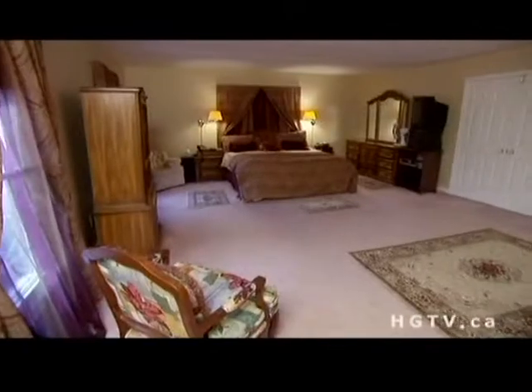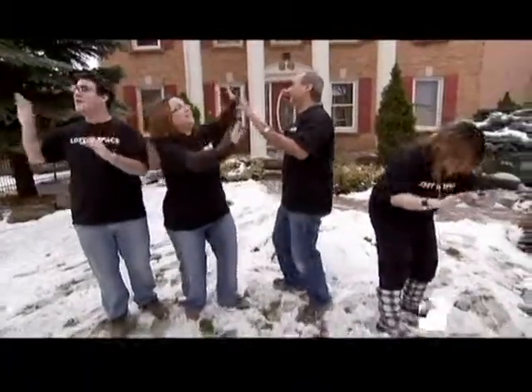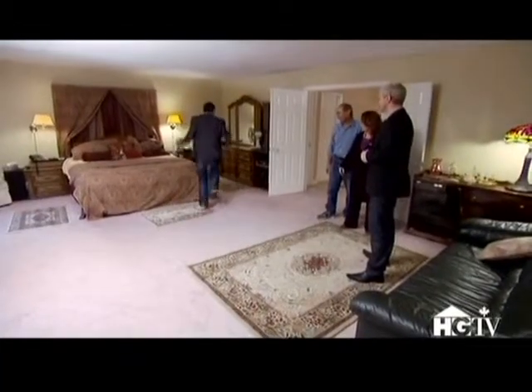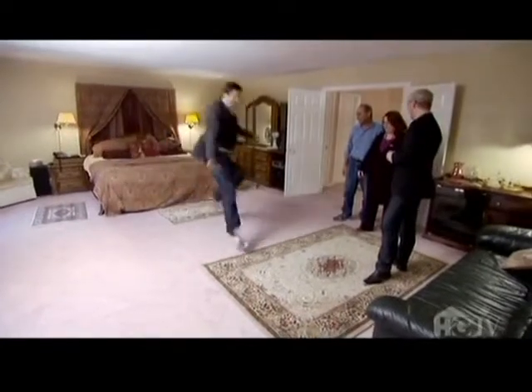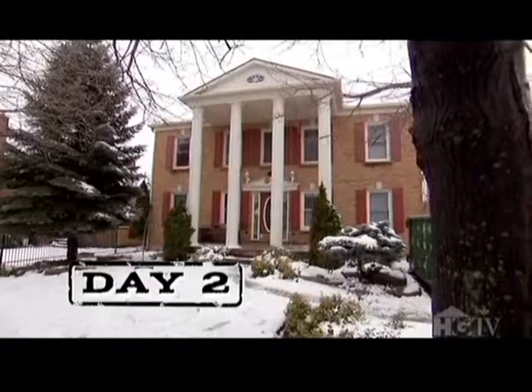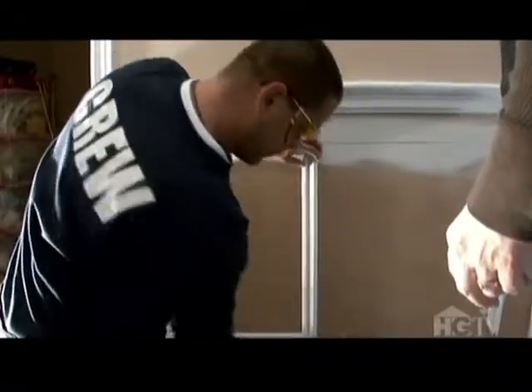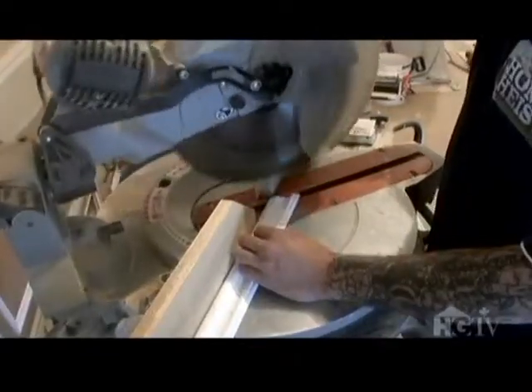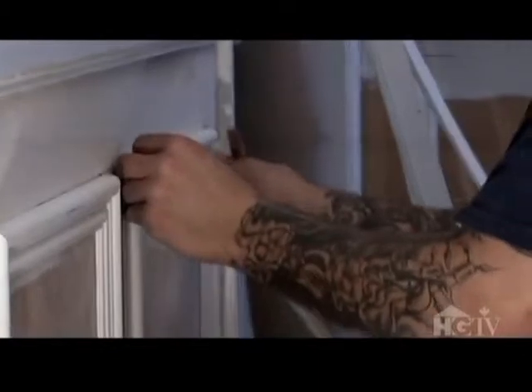Sid and Roberta have admitted that when it comes to style they're on a different planet — lost in space. Colin and Justin have been forced to boldly go where no home heister has gone before: islands in the street. Today the crew is putting up crown molding around the stairs and priming walls. Timeless grandeur may be the name of the boys' design, but Brian's keeping his eye on the clock.